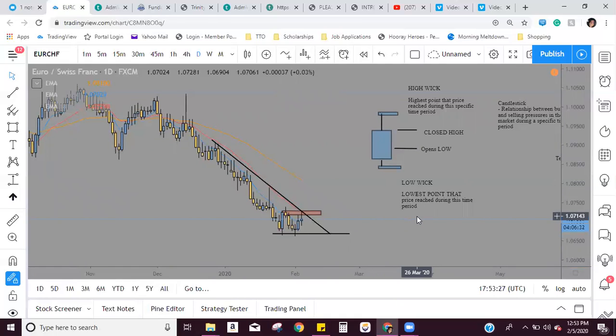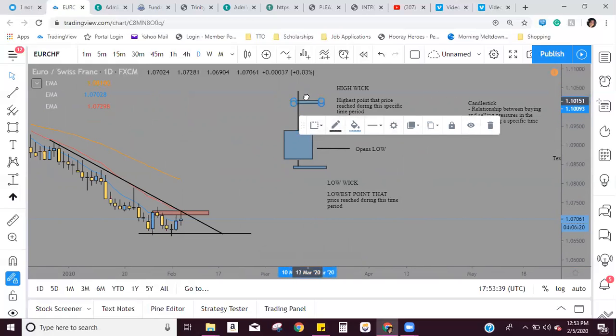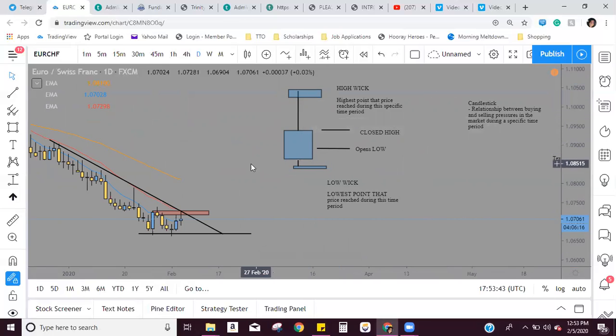That is why wicks are very important, because they act as resistance areas and as support areas. Okay, they act as the highest point of the markets and the lowest point of the markets. So if I see a high wick like this, that's a massive wick. If you compare the size of the wick to the body, the wick is a lot more than the body. So what does that mean? Once I see price come into this price point, what am I looking to do? Then looking to sell it.